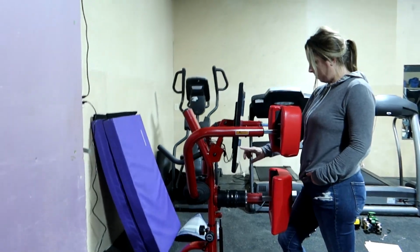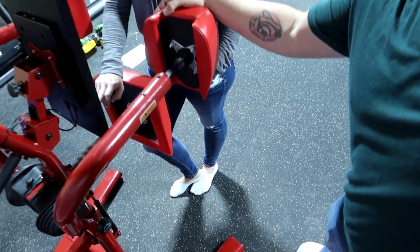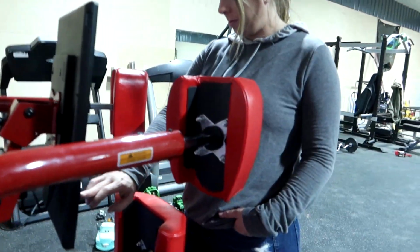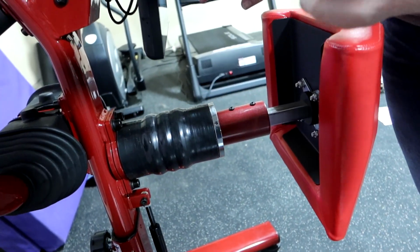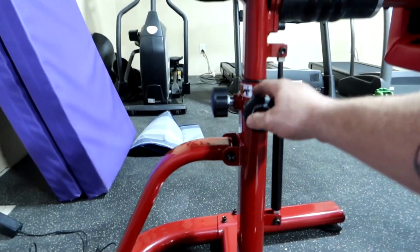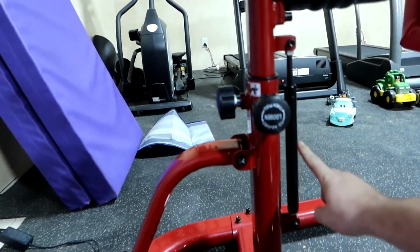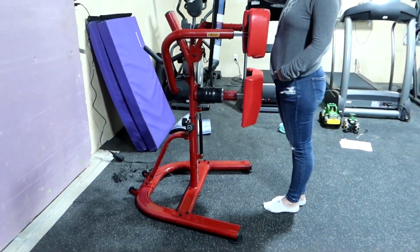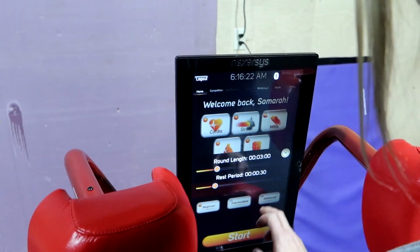And in the meantime, I'll show you, this is adjustable. This swings all the way out like this, and then it also goes like that. The other side does the same thing. Then this right here goes side to side. So you can hit here or on the other side, and then it goes in as well. And then to set it up for different heights of kids, obviously, or really short people, loosen these, this slides up. That's what the shock is for, to help it go up. And then you can set the machine up to the correct height. That's how many rounds each one goes.